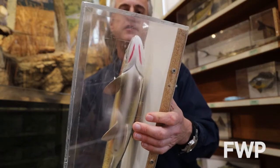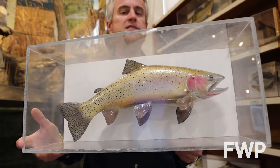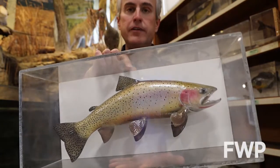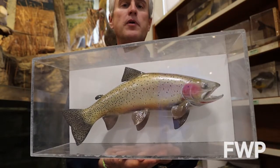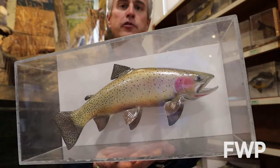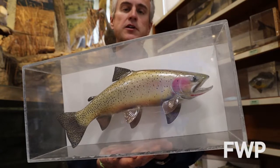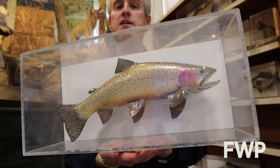An example of a type of fish that we would consider to be native would be this one. It's identified because — look underneath its jaw — see the two red slash marks. That is an easy giveaway that tells us this one is a cutthroat trout. Super important because it is the state fish of Montana, as voted on by — I believe the fifth graders back in 1977 picked this to be our state fish. Even though cutthroats are native to Montana, we could have hatchery cutthroats. If you go to Spring Meadow Lake and catch a cutthroat, that one probably came from the Washoe hatchery in Anaconda. If you're on the Bitterroot River or the Blackfoot River and you catch a cutthroat trout, that is almost 100 percent chance a wild fish — it has spent its entire life there, never been inside a hatchery, strictly a wild fish — which is one of the things that makes Montana such a great destination for people who like to catch fish.